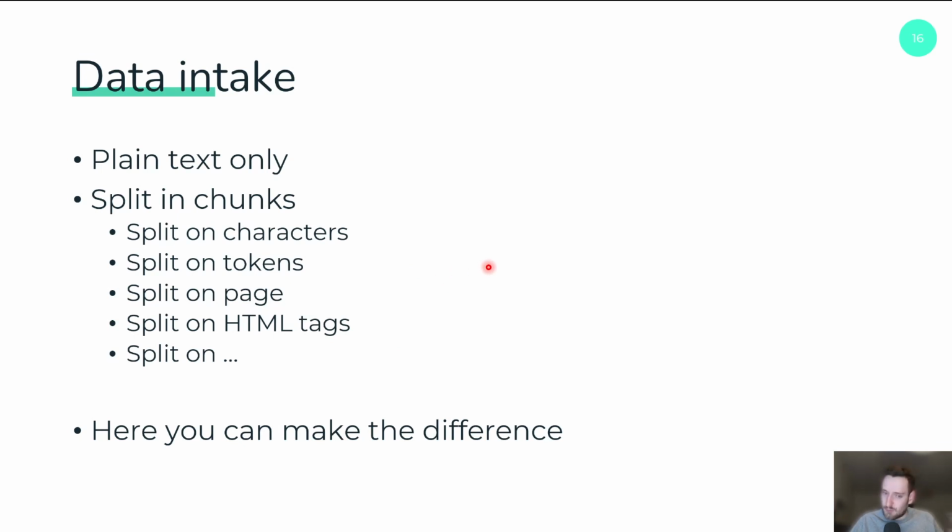And if you do this properly, you can also get a very good result. So yeah, put as much effort as you can in this part of creating your GPT solution.